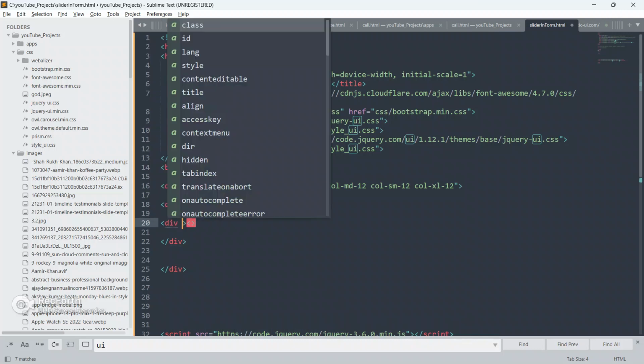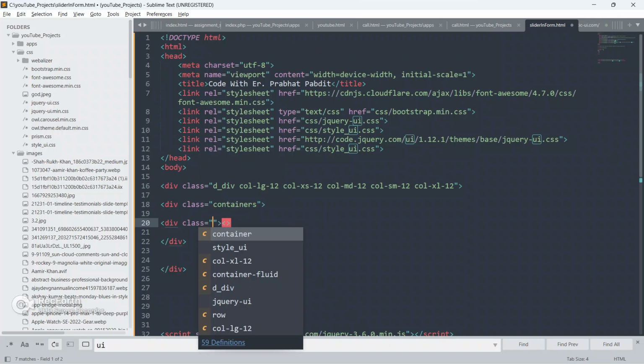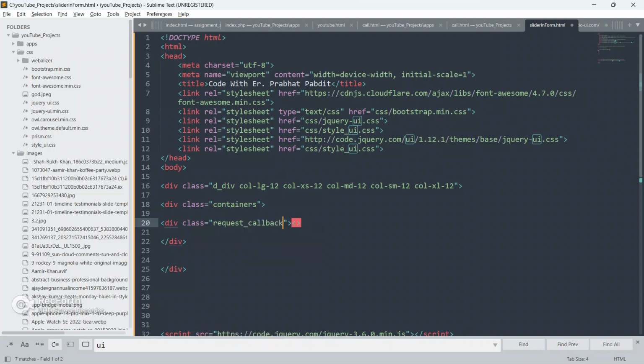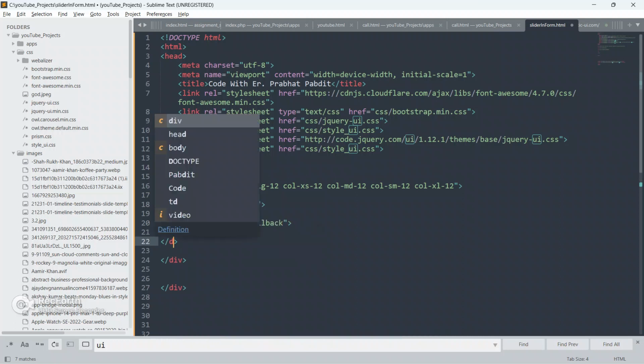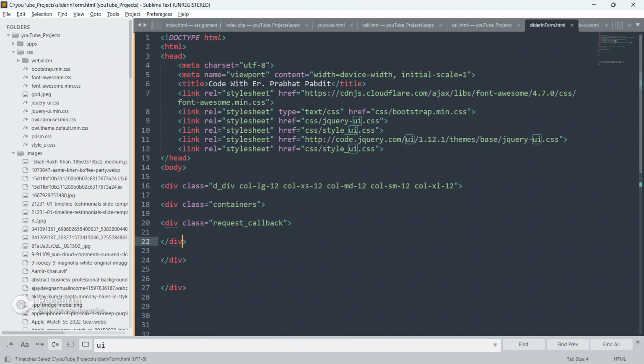So inside this div, create another div, give it a class as request callback. Close this div now. Make sure whenever you are opening any div, it should be closed at the same time, otherwise it will create a lot of problems for you.